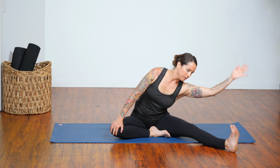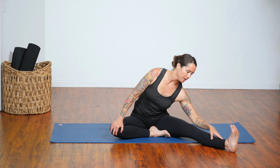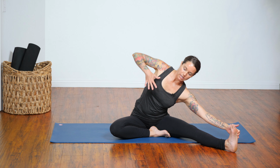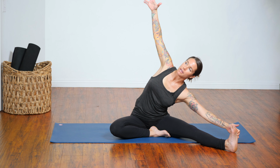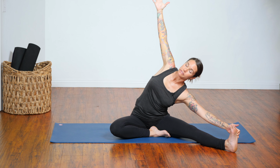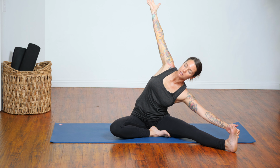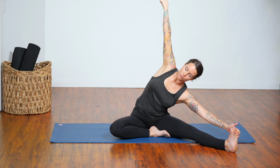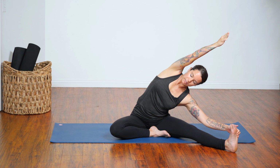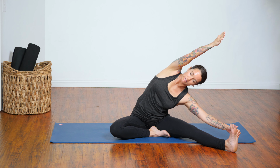Exhale, lean over the leg. And place your hand wherever you comfortably can. And take right arm to sky. Roll that right chest back. You might stay here, keeping the chest, the collarbones open. Option 2, bring your bicep next to your ear. Maybe lean a little bit farther, stretching deeper into the side body.